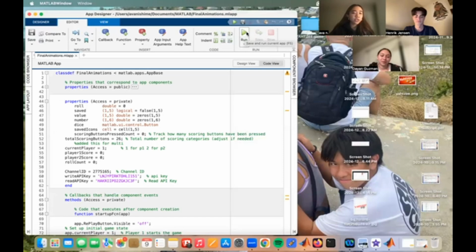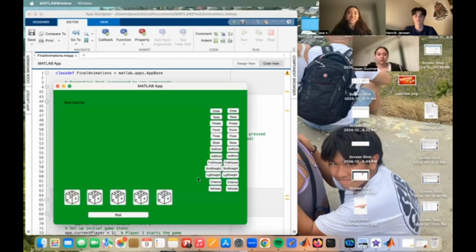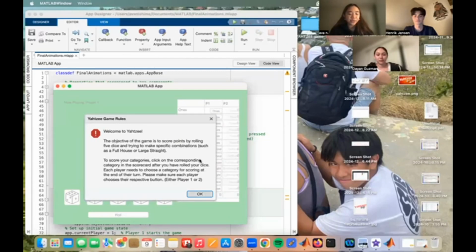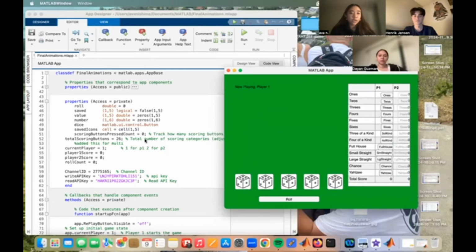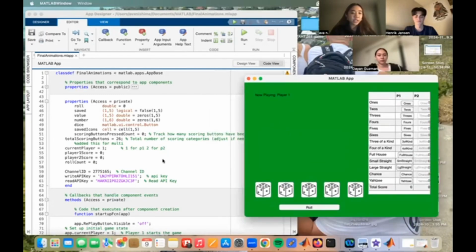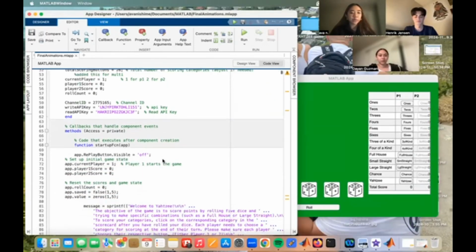And just to show how the app runs, we're just going to start the function, and what should initially pop up is the game start sound as well as a UI alert that shows the objectives as well as the instructions of the game. So we have that. And then to show the code view of just the startup function, we have a lot of the logic that Diane worked on.